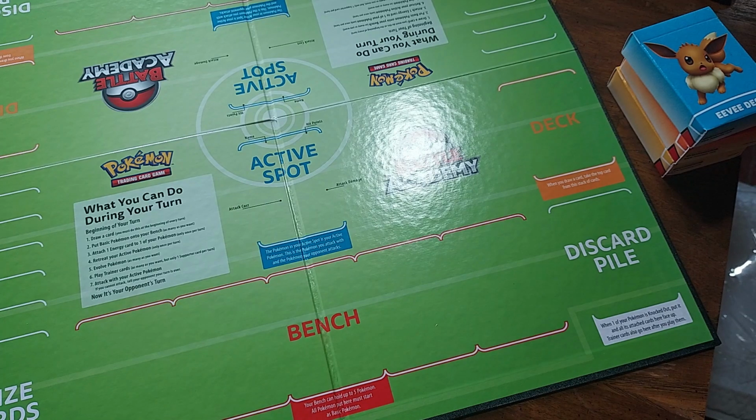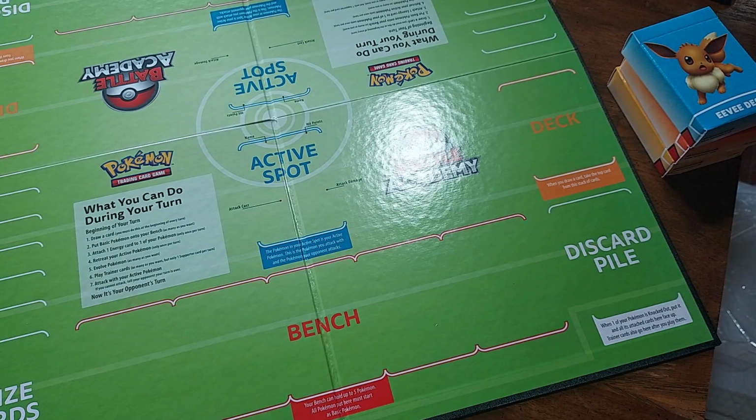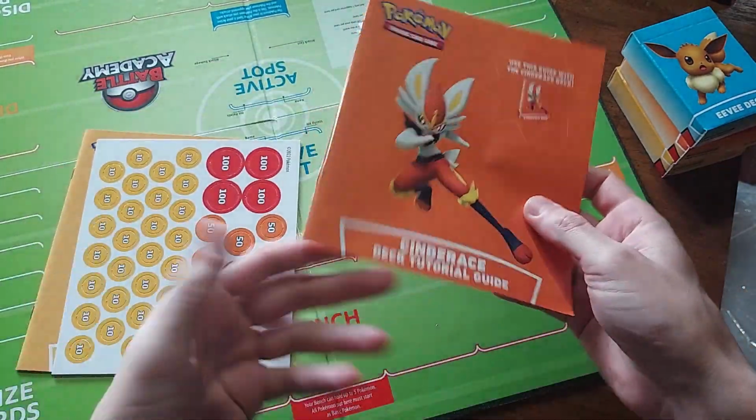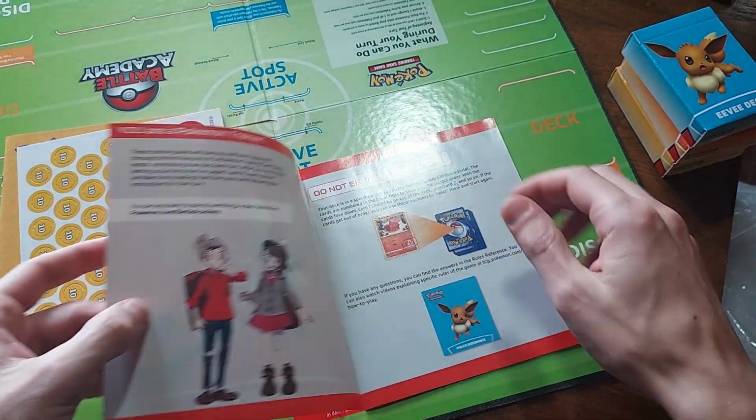Anyway, let's see. You know what would have been cool to have a Magmar in the Cinderace deck and an Electabuzz in the Pikachu deck, but hey, I digress. Because you could have also put like a, I don't know, Kangaskhan or something in the, well, I mean, you have so many other options for a normal type in the Eevee deck, but we'll see what Eevee contains in a moment. That shall be exciting, because obviously we got fire and Cinderace V, and obviously we have electric and Pikachu V.